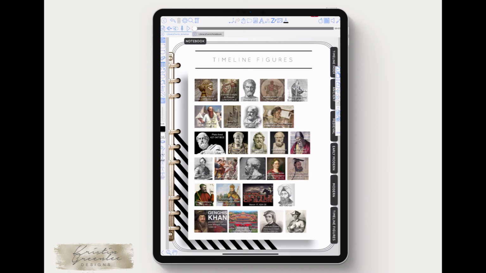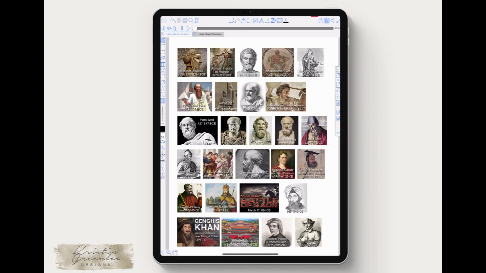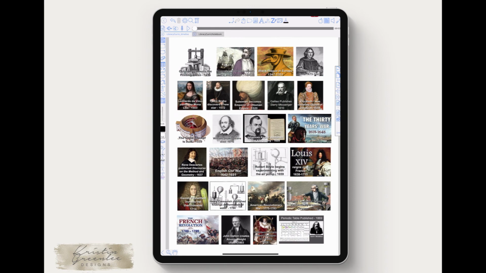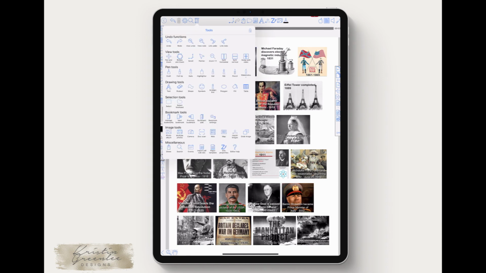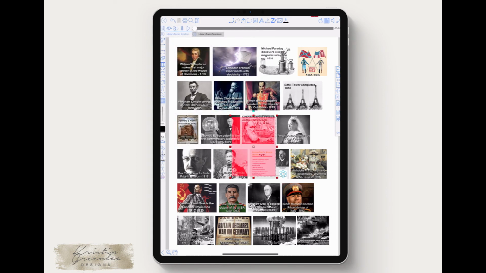And now you can again see if I double click on it, it'll take me inside, and there's actually 4 pages of figures in here. So again, I'm going to grab my grab tool. Let's find a figure. How about Miss Queen Victoria? We will put this box right around her. Then we're going to long press. If it moves at all, it gets kind of weird. Okay, so I've copied that.